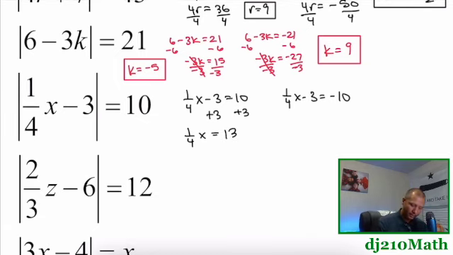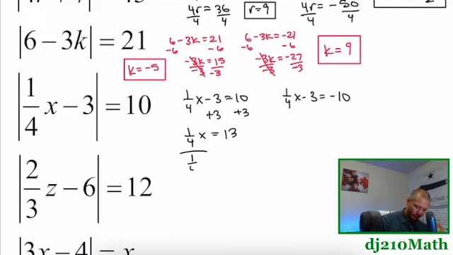Now, a rookie move would be to do this. And people get confused, right? Which I get it. You're trying to get rid of it, so you're dividing. But what they teach, I would assume in like elementary, fifth grade, keep, change, flip is what they typically say. You keep the top. So this is when you're dividing by a fraction. I have a fraction dividing by a fraction. You keep the top, change the multiplication, and you flip the bottom.